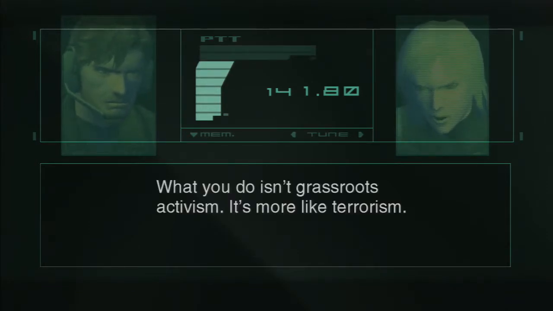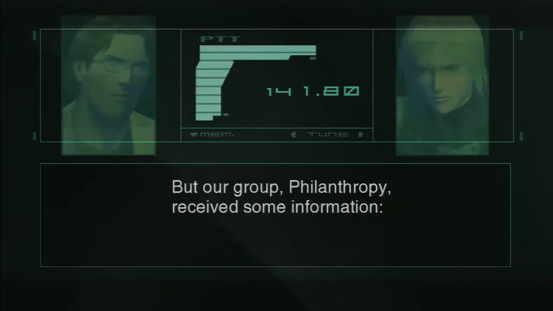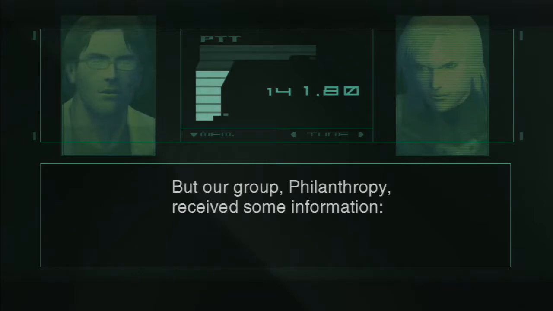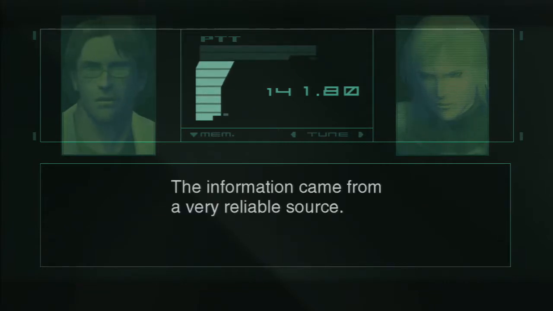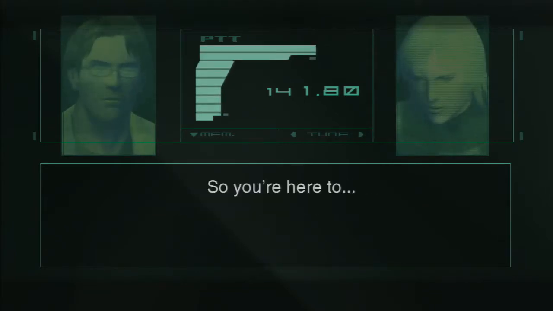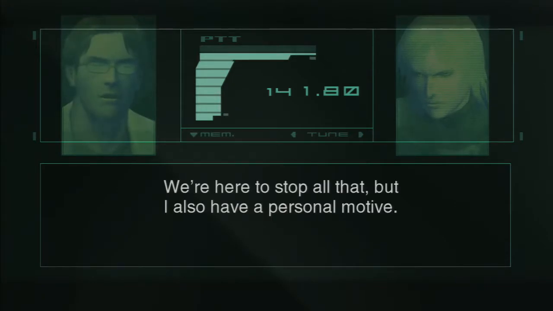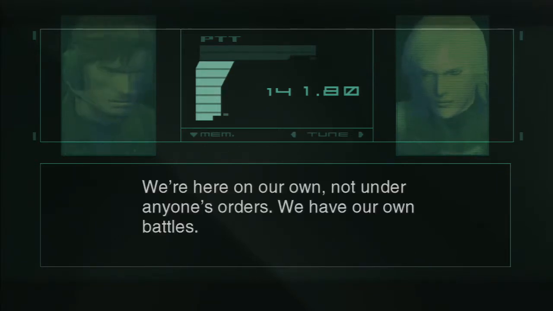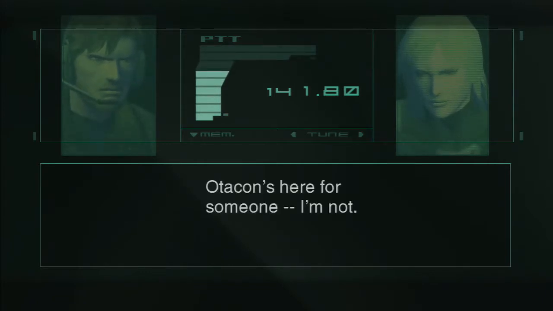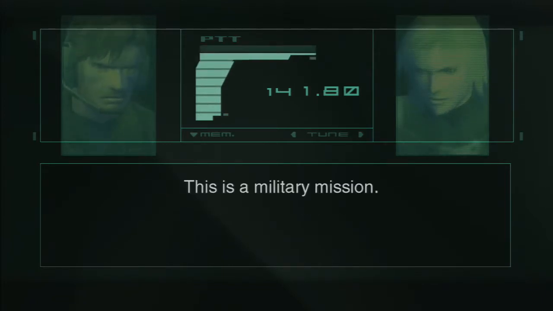What you do isn't grassroots activism. It's more like terrorism. I admit that. But our group, Philanthropy, received some information. A new Metal Gear prototype was being developed here, and terrorists were planning to raid the facility. The information came from a very reliable source. So you're here to... We're here to stop all that. But I also have a personal motive. Looks like the terrorists have his sister in the big shell. We're here on our own, not under anyone's orders. We have our own battles. Otacon's here for someone. I'm not. This is a military mission.